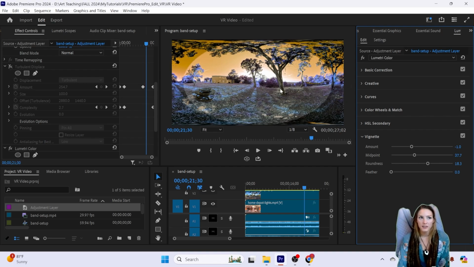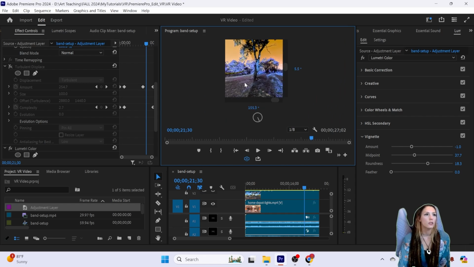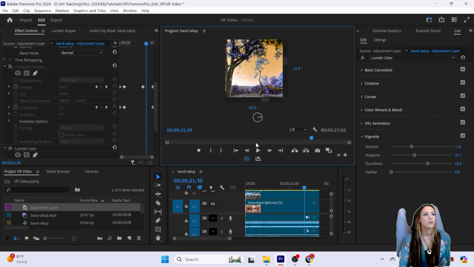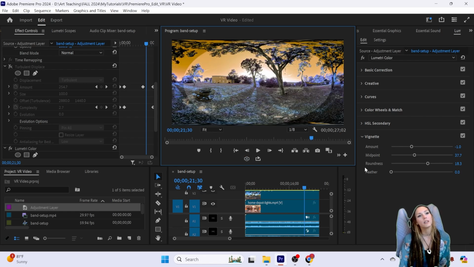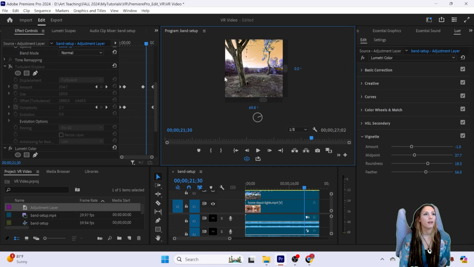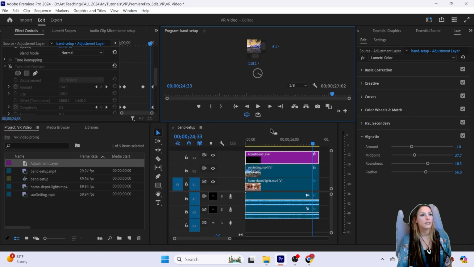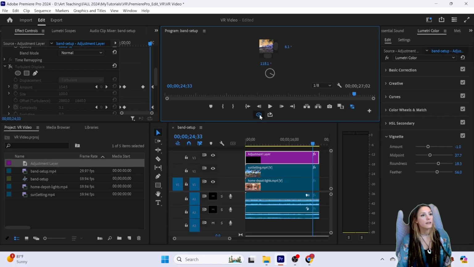Be careful with stuff like this though, because you want to toggle on the VR because it may look cool in the 2D version, but it looks very weird in the 3D version. So always keep toggling. I'm going to feather this out. So vignette may not be the thing that you want for this, but the color change is looking really, really neat. Let's say you want to add another scene and you want to transition that scene.